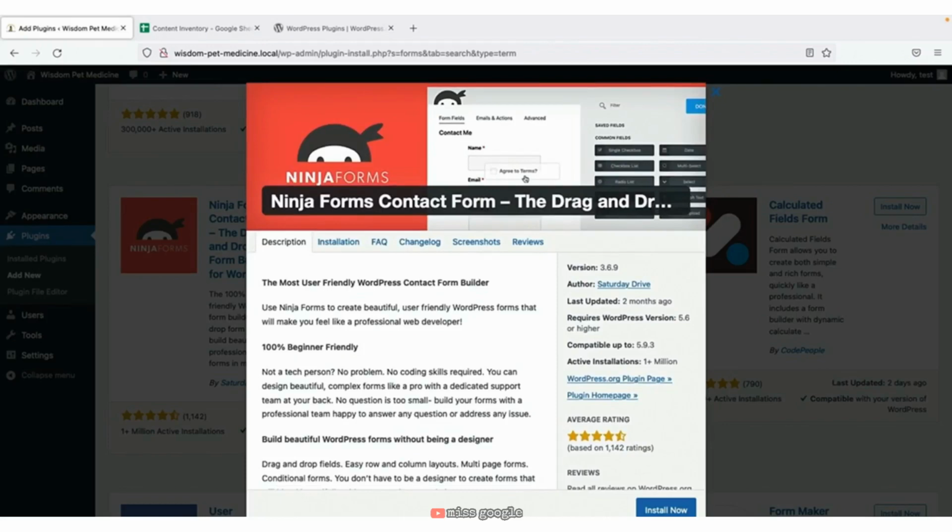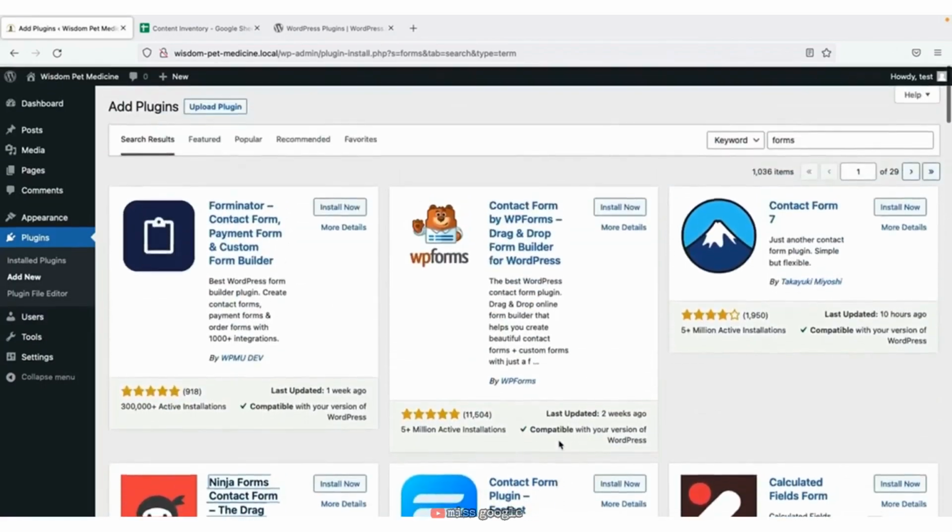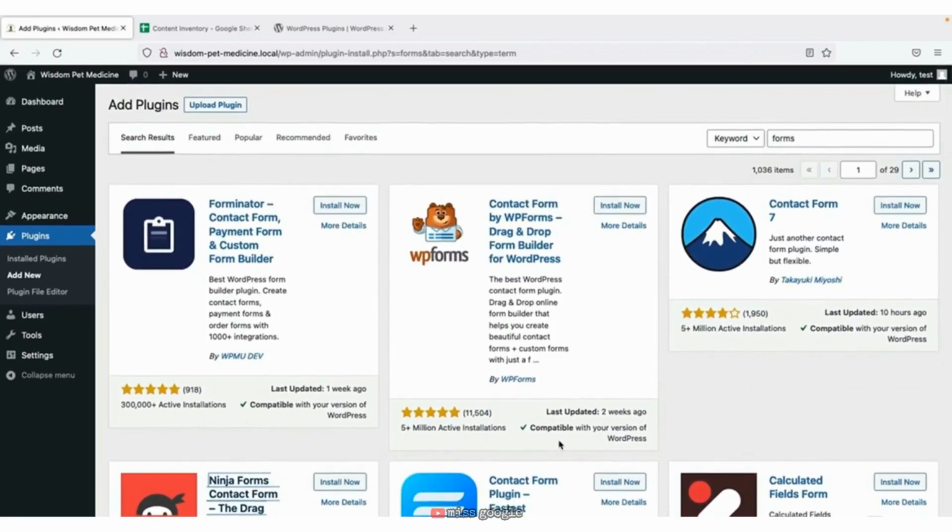If you think you found a plugin that meets your requirements, you could further vet it by searching for reviews and tutorials on Google or YouTube. That'll give you a feel for how easy, or not, it is to work with a particular plugin. Now, I'm sort of a click first, ask questions later kind of gal, so I'll frequently just install a plugin just to see how it works, and then if I don't like it, I'll deactivate it and delete it. Of course, if your site is already live, I'd strongly caution you to experiment on a staging version of your site, just in case anything goes wrong.